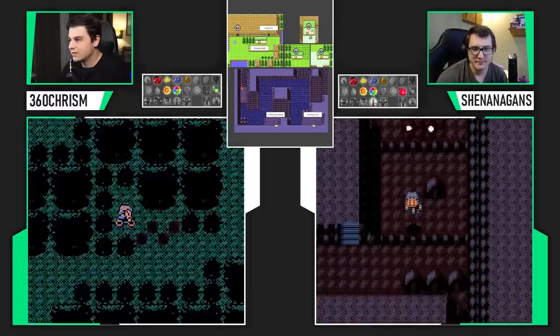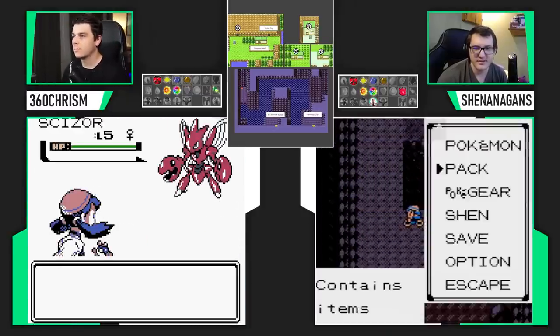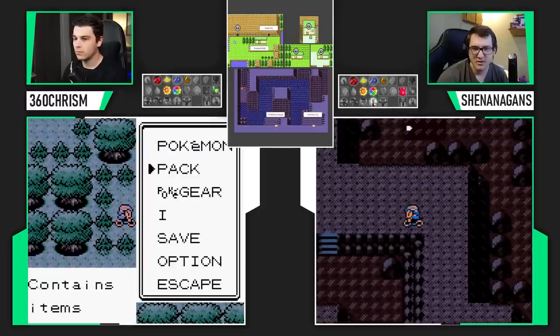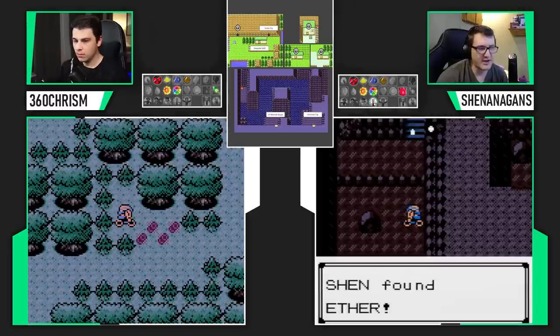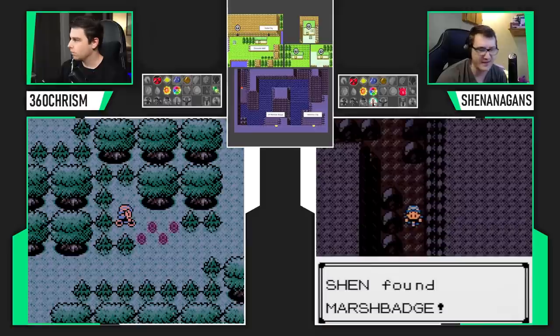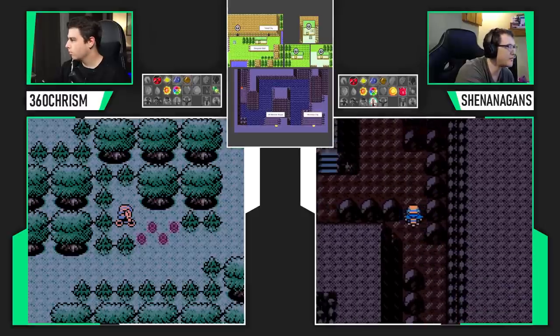The last item in regular order of Ilex. We don't have Zephyr yet, so it's not crucial. Flash is so important when I'm doing this normally because I don't turn off the dark cave. Marsh badge is in the opening room of Red Skull.